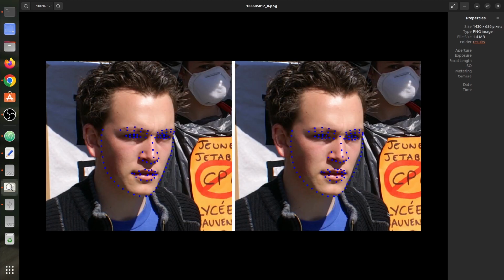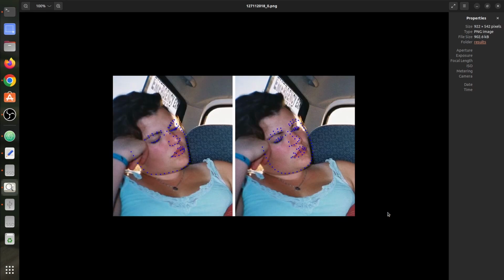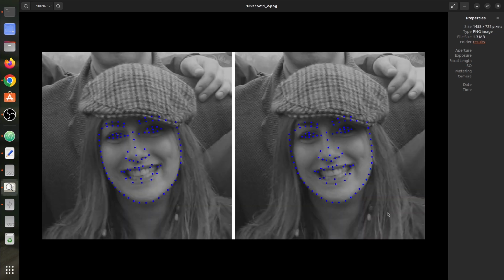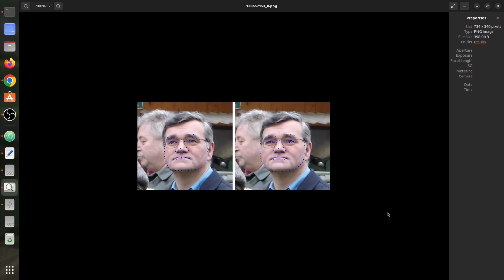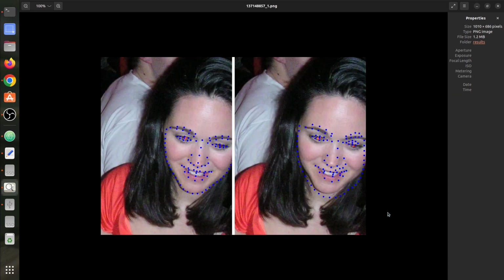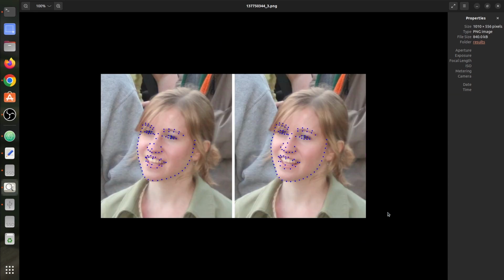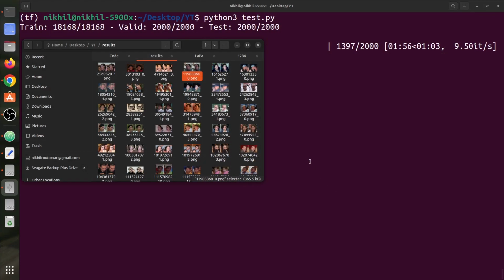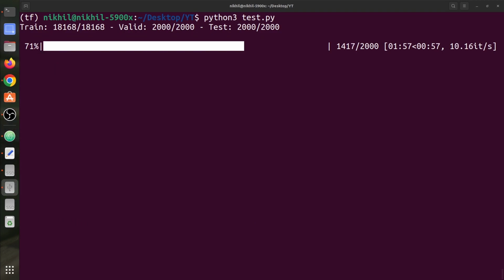It's really good result, I can say. It's not that bad. This example is really looking good, even because it's grayscale also. So the model works on grayscale also, because it has some grayscale images too. That is good. Okay, so the results look fine to me, and I don't have any problem with the results.